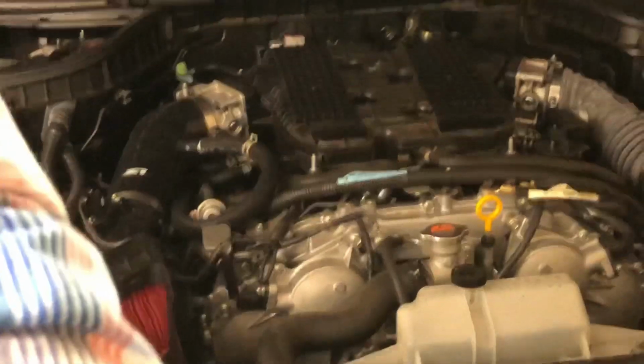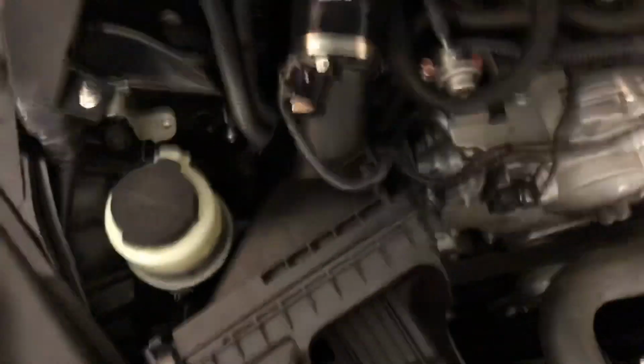Take a look at this. The hose comes up and around, tucks in nicely right here. It's not crimped. It's open, and that's all that matters really. I guess you could put it on the outside of this, but it just fits nicely right in there. Bam.